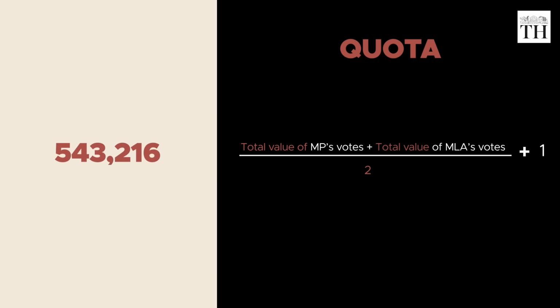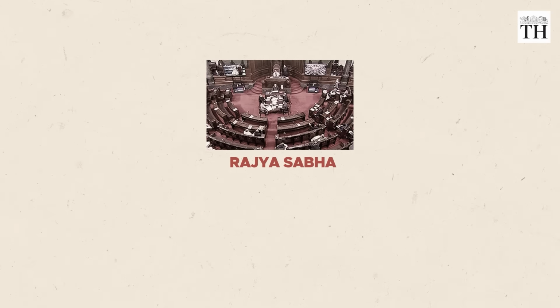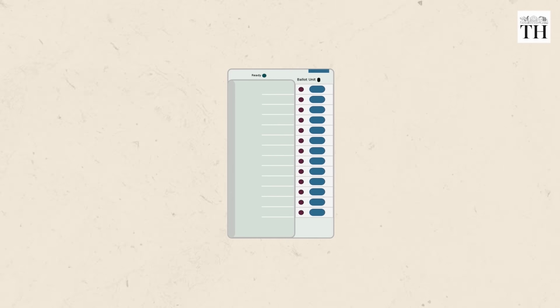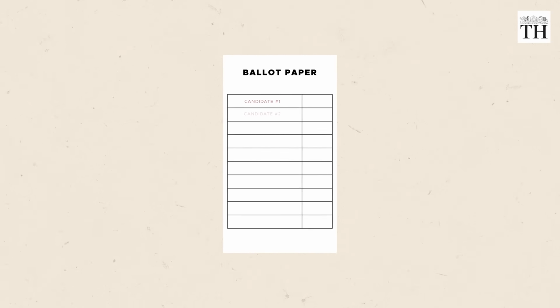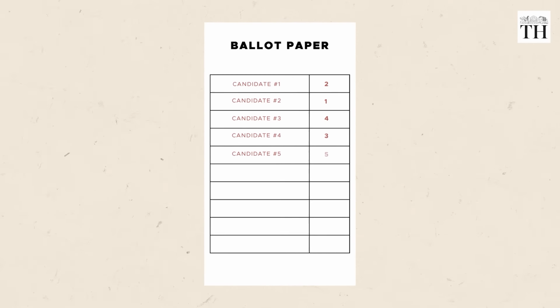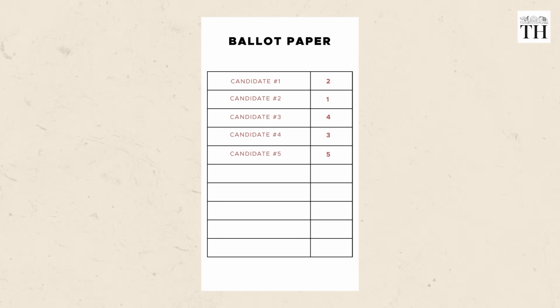Similar to Rajya Sabha, the presidential election follows the system of single transferable vote. Instead of pressing the button on the EVM, the members of Electoral College are provided with a ballot paper with 2 columns, one with the name of candidates while the other to mark the order of preference. The ballot paper doesn't contain symbol of any political parties.